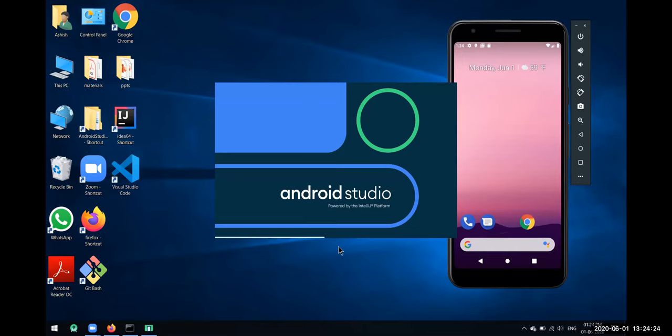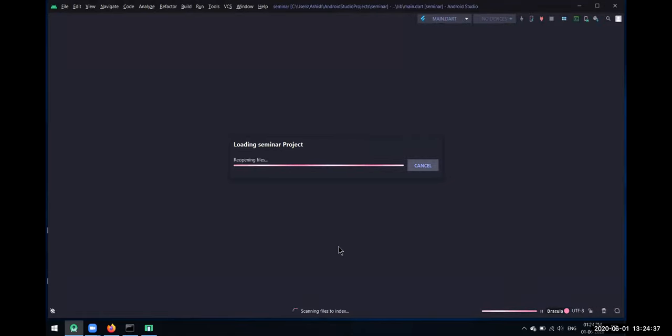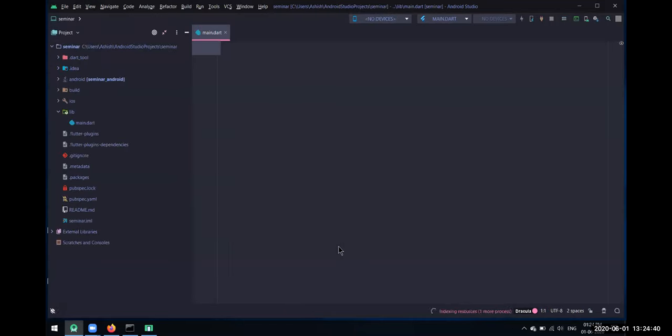What are third party dependencies? I told you sometime before that some things we get in the Flutter SDK, but in some cases we need some more pieces of code. Suppose you want to access the device's location. In that case, the Flutter SDK does not have a package for that. In that case, we use third-party dependencies, and to add them, we just copy the name of the third-party dependency in our YAML file, and we run the pub get command. Okay.